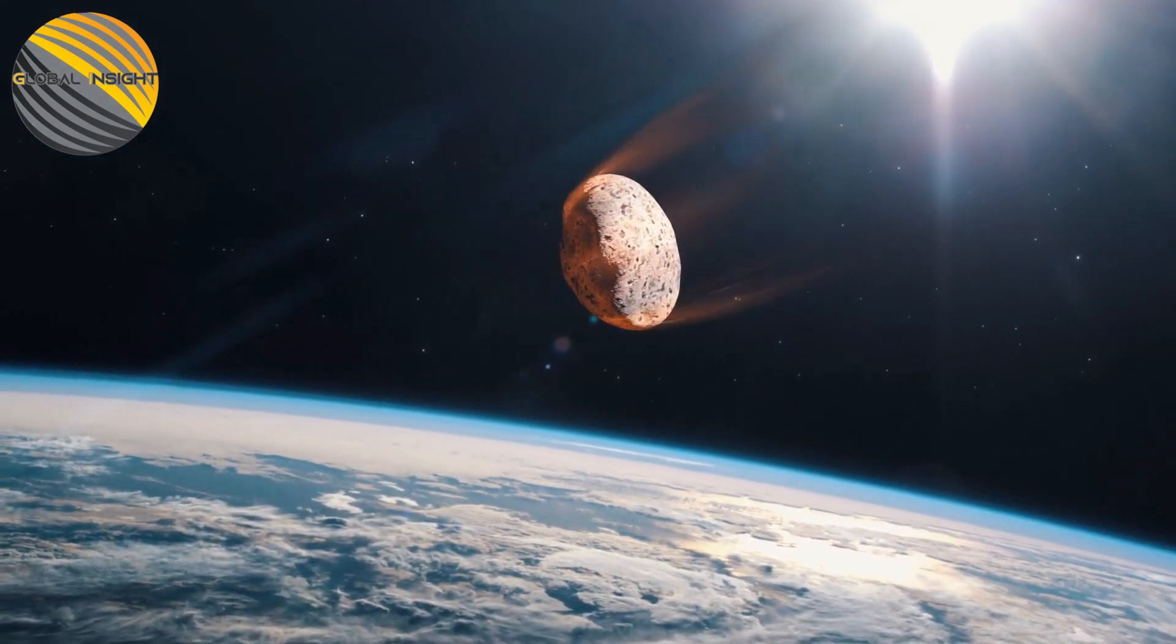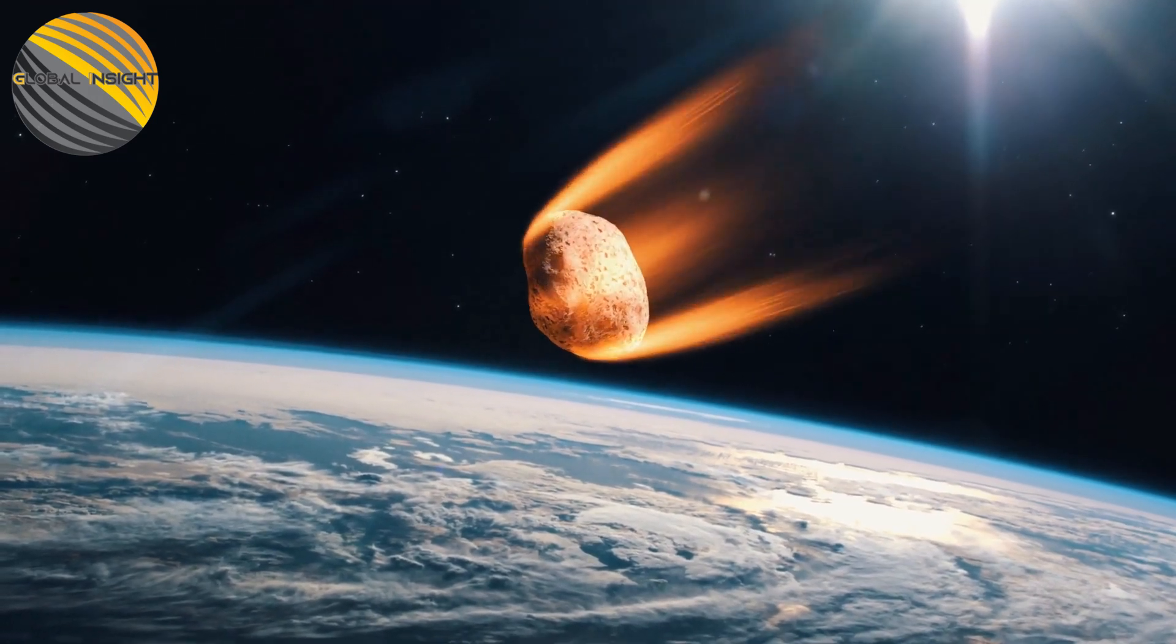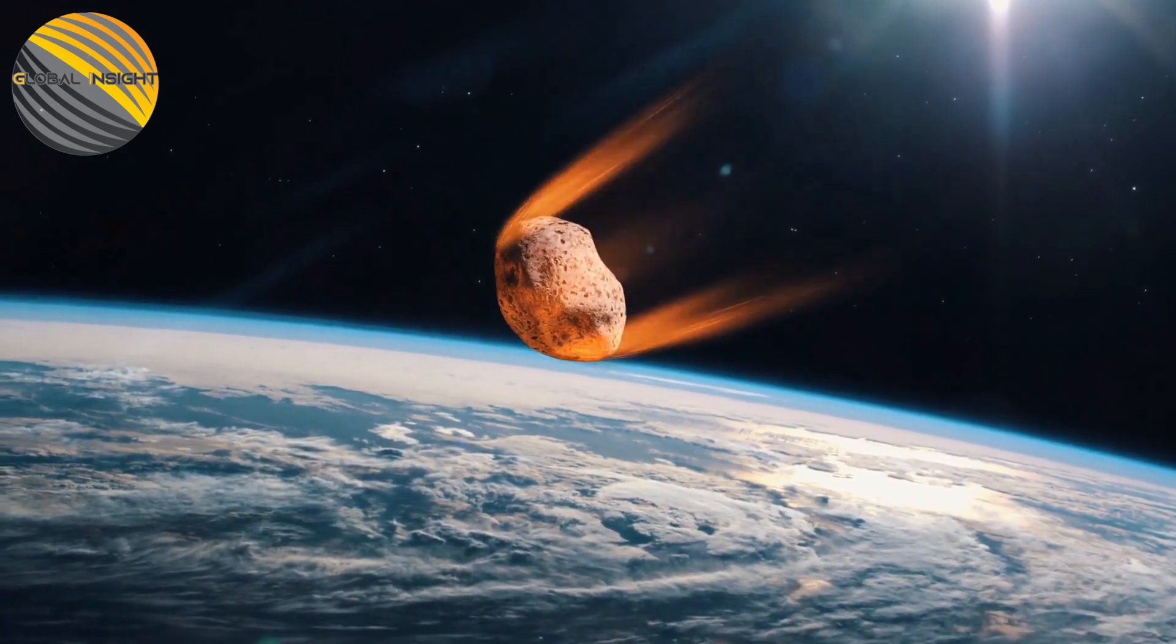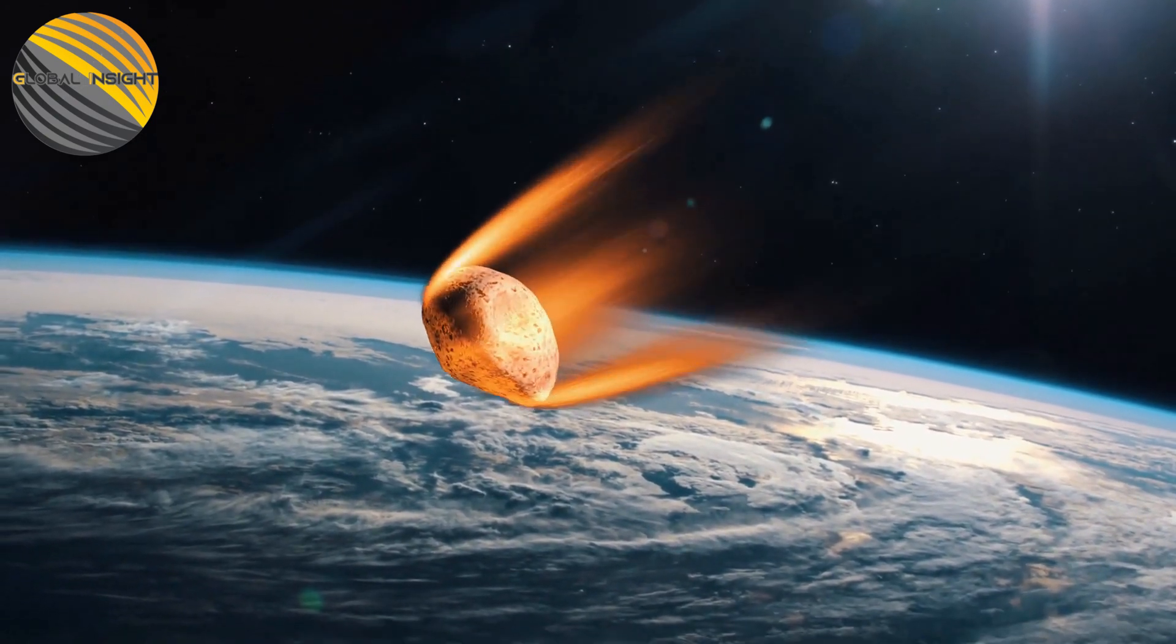This size of an asteroid is large enough to cause massive extinctions. Because of this, people have even gone as far as giving it names such as Planet Killer. The Planet Killer asteroid that had been hiding in the sun's glare has finally been found, and the enormous space rock might one day hit Earth.